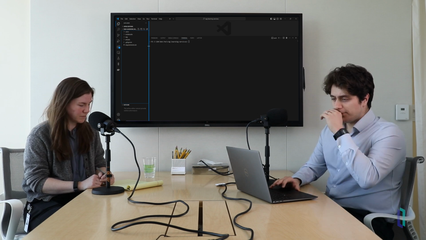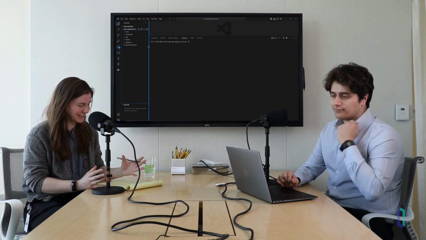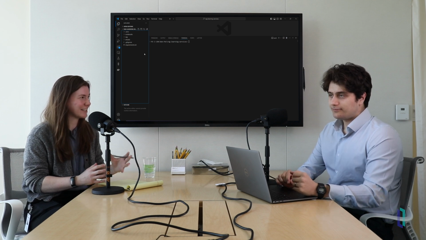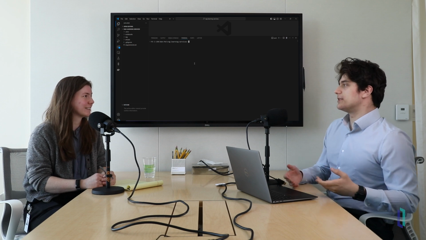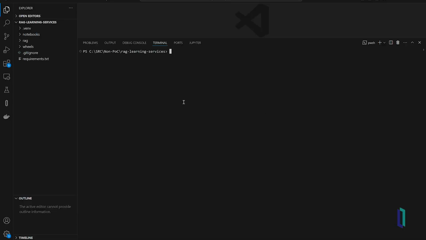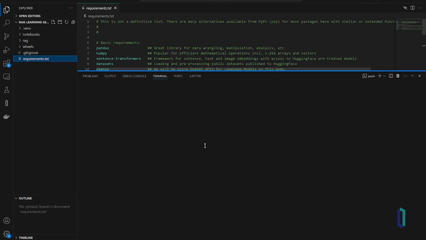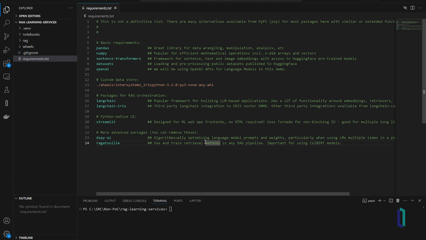Okay, great. So once we've picked our IDE and we're ready to start coding, what do we need to do next? Yep. The next stage is defining an actual Python environment to start building in. Once you've got the IDE, typically you want to isolate your dependencies. What I've got over here is a breakdown of some of the packages that we'll be using. I've labeled these because I think it's important to understand which libraries do what. So the basic requirements here, we'll be using pandas for some data manipulation. It's a very popular library.